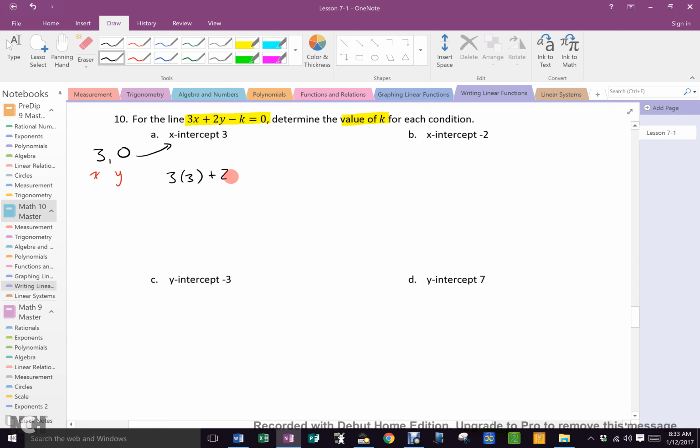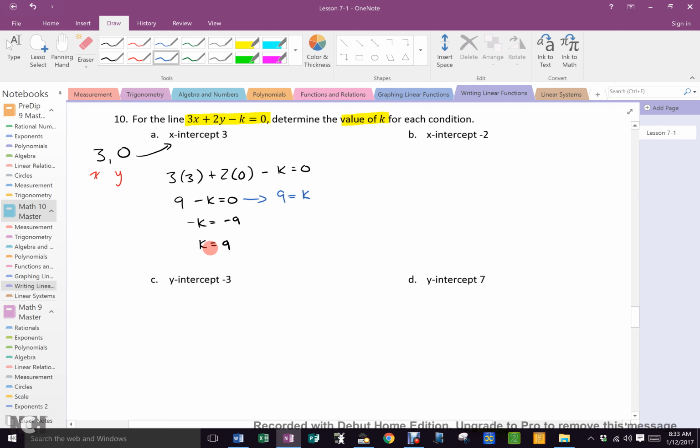So I'm actually going to write this one out completely because that's what you should do. 9 minus k equals 0. Minus k equals negative 9. K equals positive 9. Does everybody understand that? Now, you could have done a shortcut right here, right? If you move the k right here, you got 9 equals positive k, and you could finish the question right there.